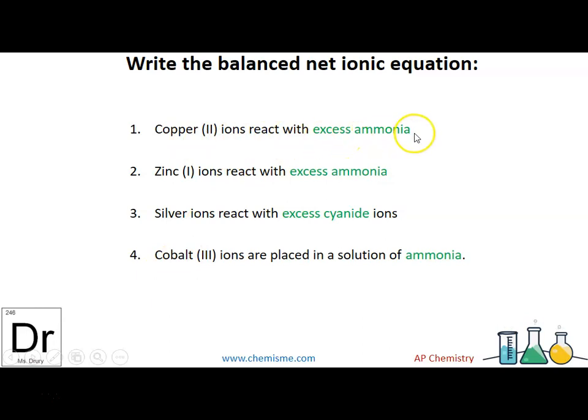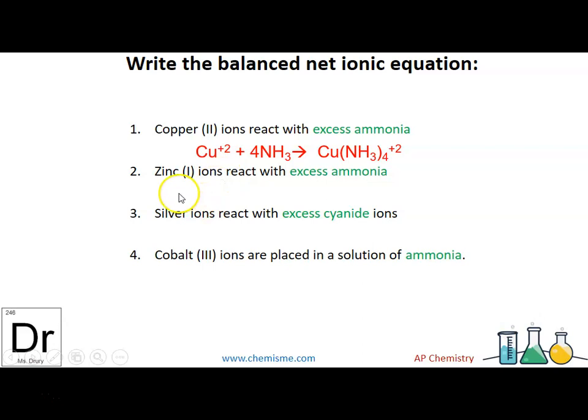If copper ions are reacting with ammonia, you're going to say it's Cu plus 2, and then ammonia, I had to quadruple the ammonia because this plus 2 is doubled, right, 4. And then just say it's going to be Cu(NH3)4, and then just make sure your charges are balanced. Plus 2 at the beginning, so plus 2 at the end. If you want to pause the video and see if you can do this yourself, that's a good idea.